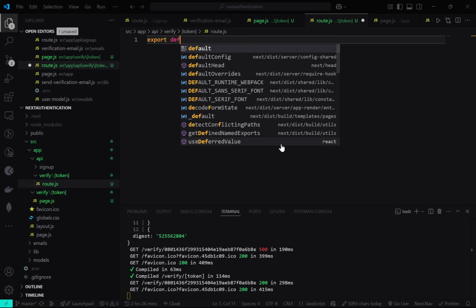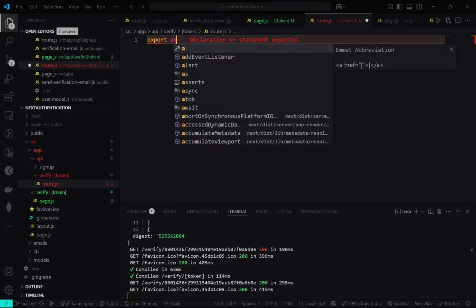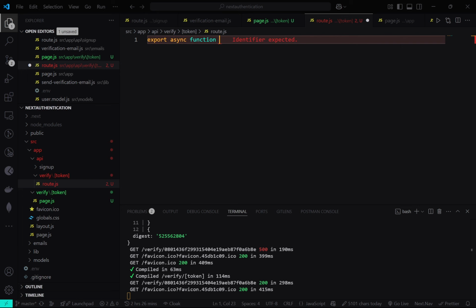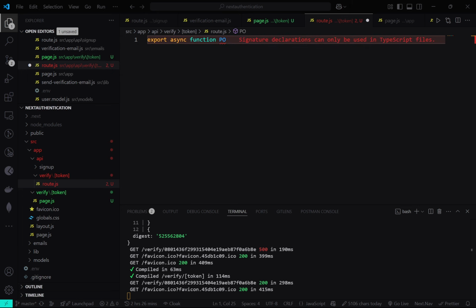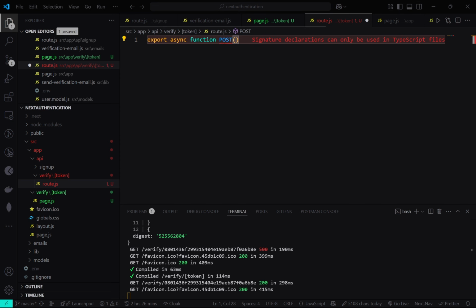So export async function, and let us say this will be a POST. I don't want any user to come and send a GET request to my API route, so I'll handle this with a POST route.